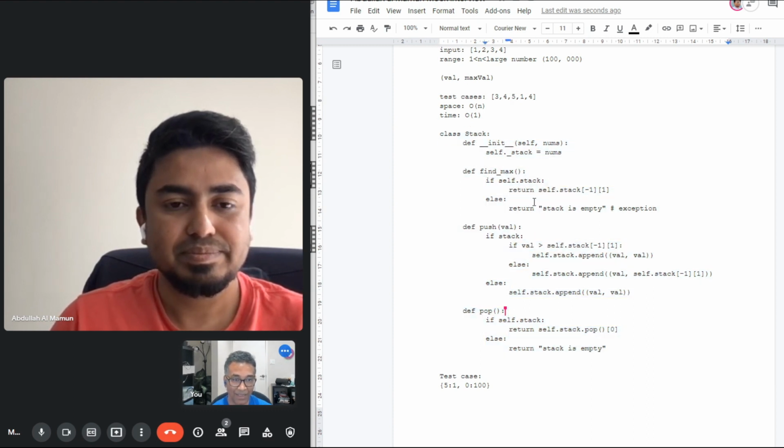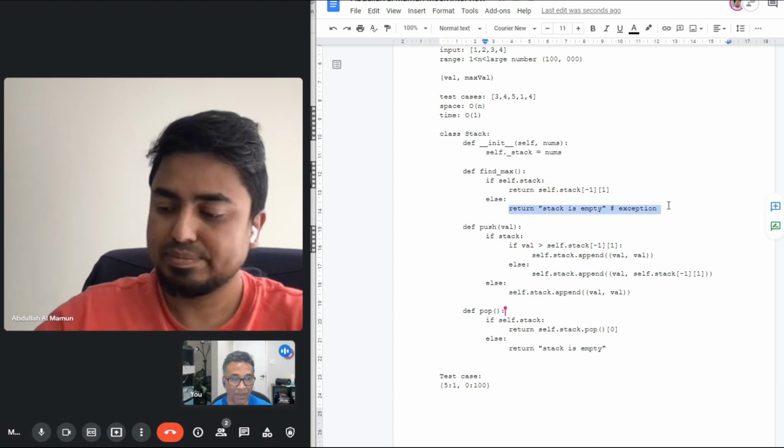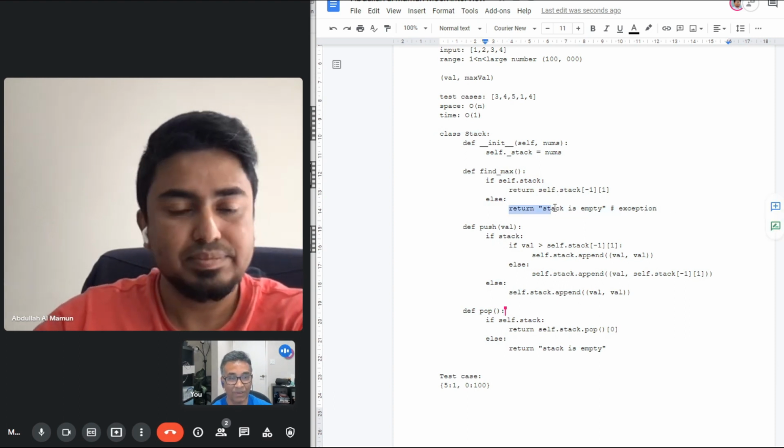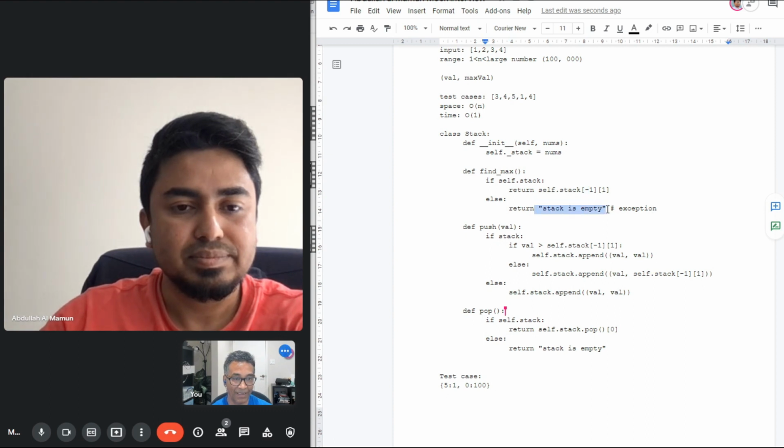I like the code. One more thing is, it's probably not a good idea, when you were working on an array with integers, to return a string here. Probably you can just write down yes. If you don't know how to raise an exception in Python, you can just write a comment here. Okay, I will raise an exception here, just like you did.